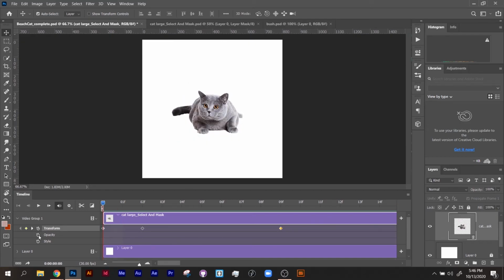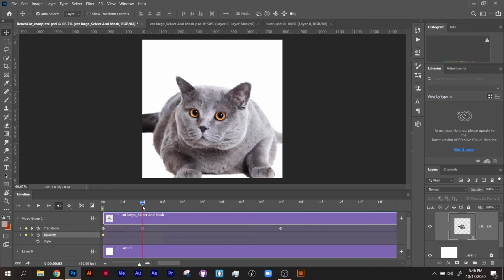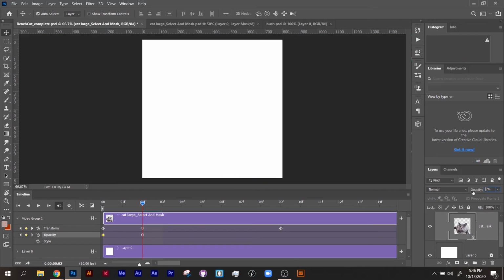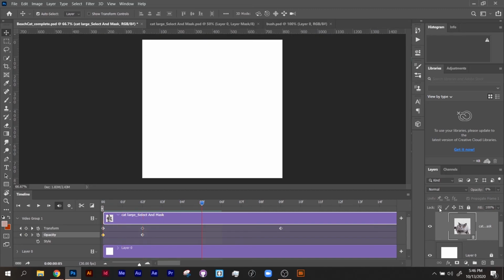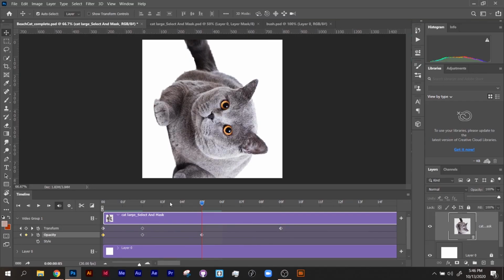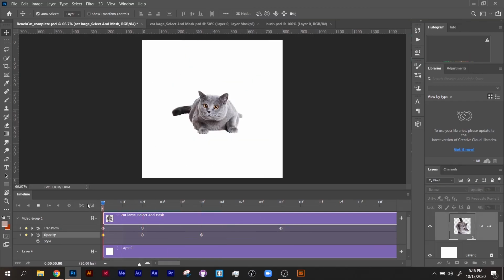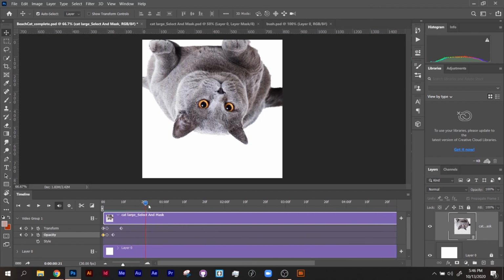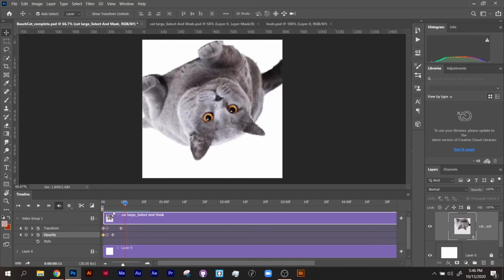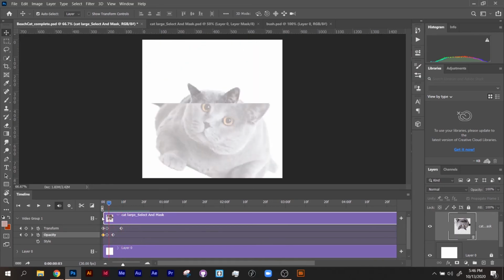So if I want this to change in opacity, I'm going to initialize a keyframe, jump forward in time, change this to 0. And notice it creates a keyframe and it disappears as it gets here. And then I could have it come back inside there. So it's going to fade out and fade in. And I'm going to zoom back out here. And you see that I'm starting to build up my set of keyframes inside here.